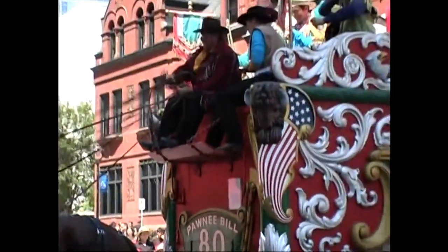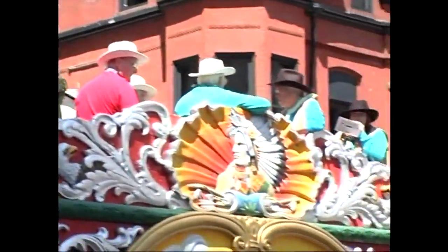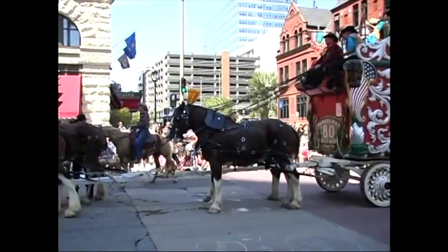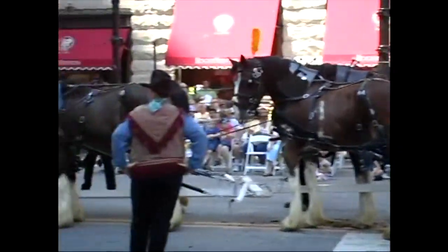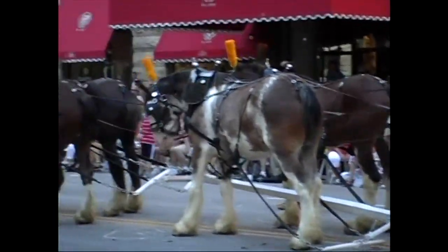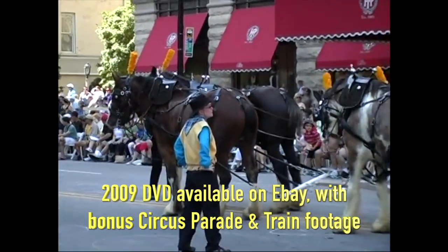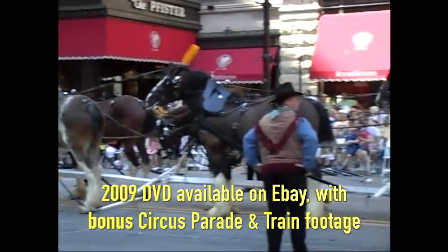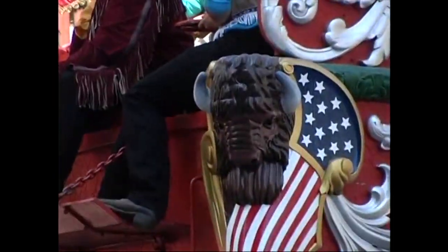They do come down to the grounds a day or two ahead of time, and all of these horses are hitched to these wagons. They are all tested and inspected for harness, for all of the rigging and equipment, to make sure the horses can handle pulling these wagons. Needless to say, with all of the wagons being pulled out of the museum, all are original antique circus wagons. They're very careful about these wagons because there's a lot of history rolling down the streets here in Milwaukee.